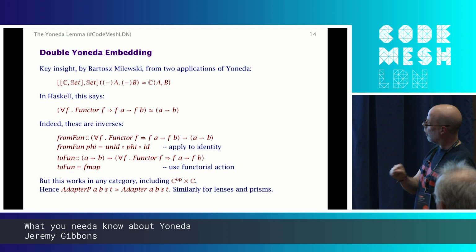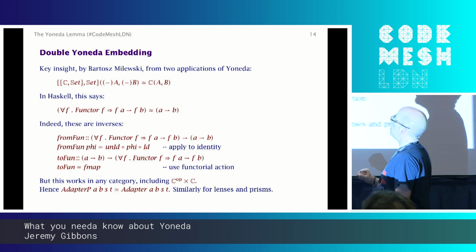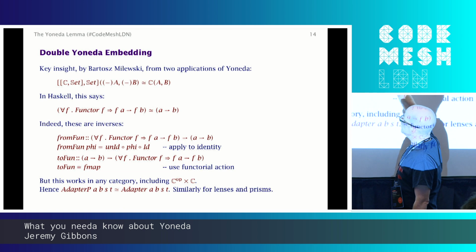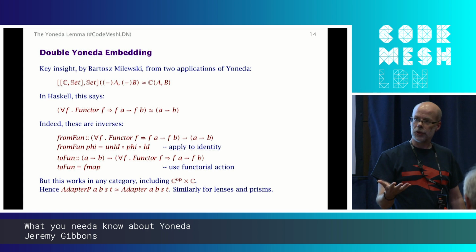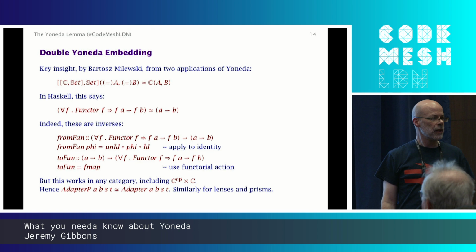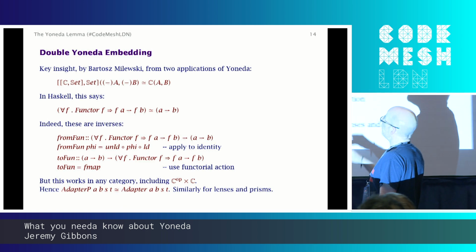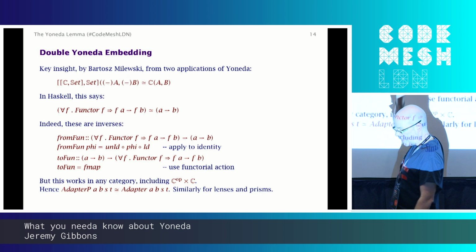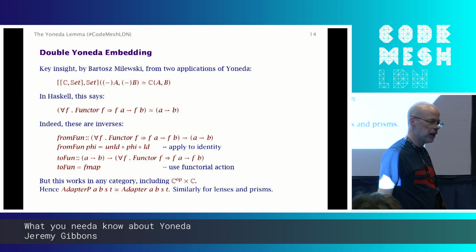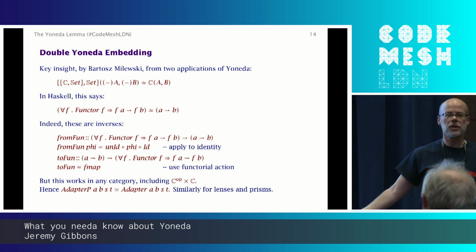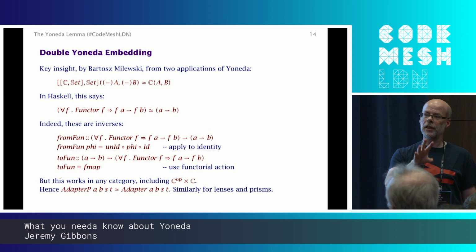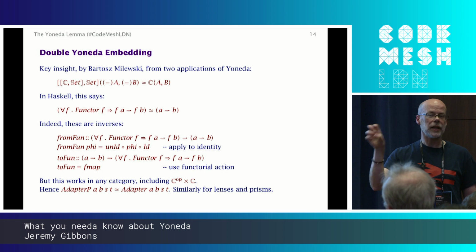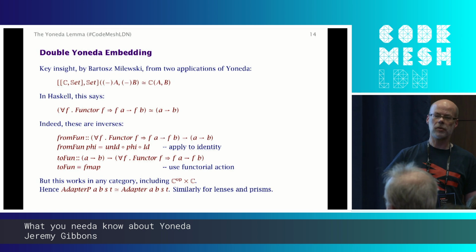Why is that? Well, if you have a function from A's to B's, then you have a way of turning any collection type of A's into a collection type of B's. You just use map, the functorial action. Conversely, if you have a way of turning a collection of A's into a collection of B's for any collection type, you use the identity collection type. And that is a way of turning an identity collection of A's into an identity collection of B's, a single A into a single B. So that's just a function from A's to B's.